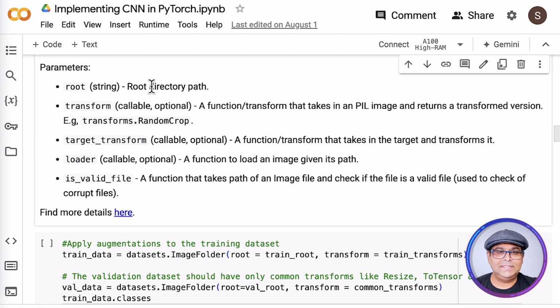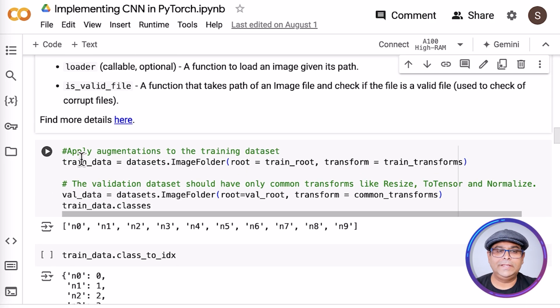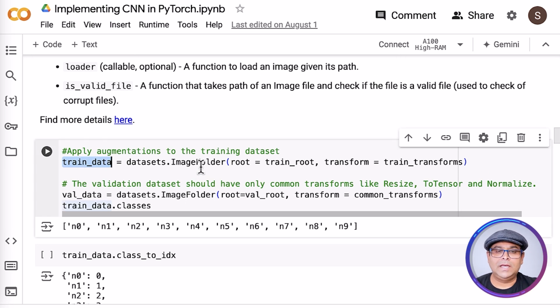So here you can see how we call it. We are loading the training data, train_data. We are going to pass in the image folder, which in our case is train_root. And then we are going to say that we want to transform our images as they are loaded, but we are not going to actually transform the labels. The labels are just fine. Similarly, we want to load our validation data, val_data, and then we have the same syntax.